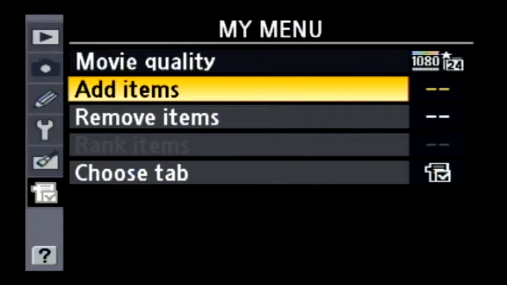All right, my menu. The menu that we're going to talk about. My menu is a feature that we're seeing on a lot of the later generation cameras. It allows you basically to call up a favorites menu. So if you have items that you like to go back to, I can actually customize this, because you see that there are pages and pages of custom settings and options.